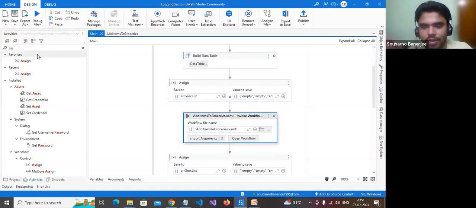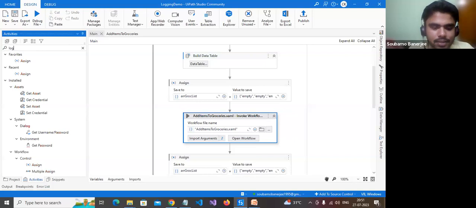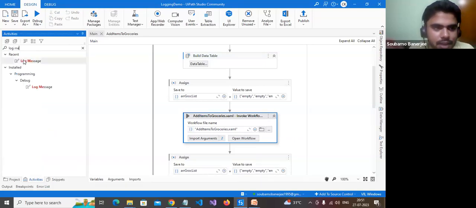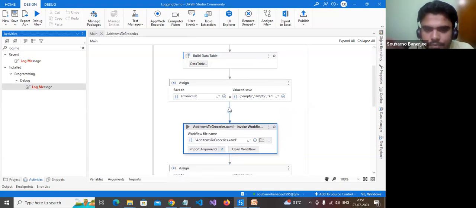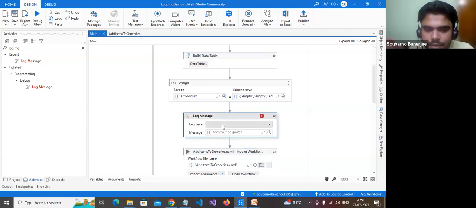So I could have done something like this. Log message. I'm simply writing this, and I use it here for the very first time. Before using this, I'll tell you the levels. Let's say I'm using info as of now to make it very straightforward.